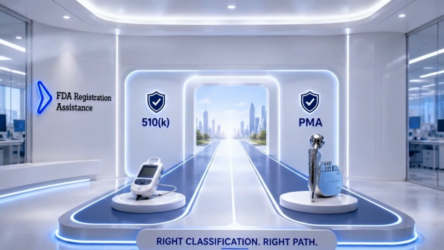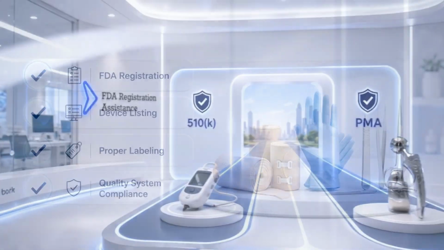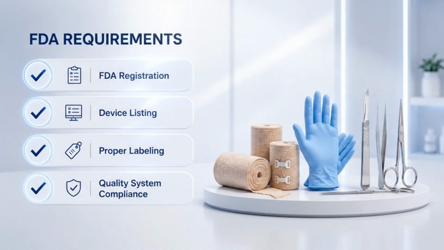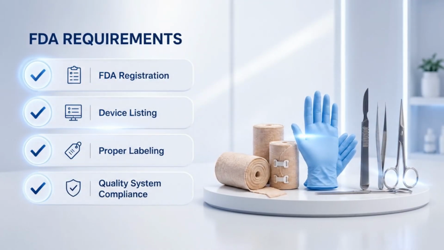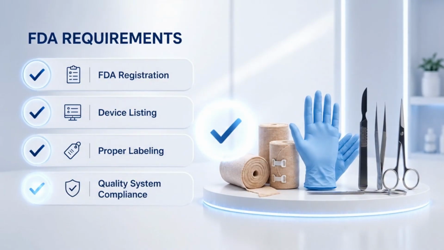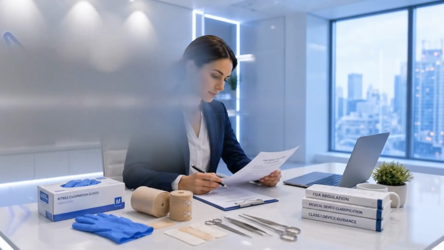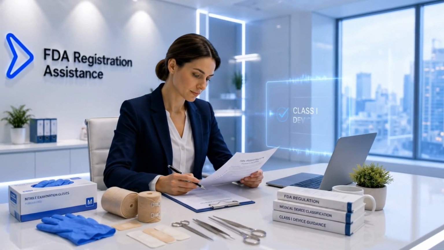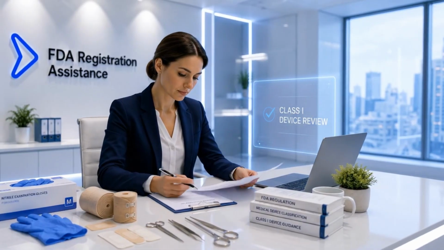However, that does not mean they are exempt from FDA regulations entirely. Manufacturers still may need FDA establishment registration, device listing, proper labeling, and compliance with FDA quality system requirements depending on the product. FDA registration assistance helps companies determine classification requirements and prepare FDA registrations for Class 1 devices.